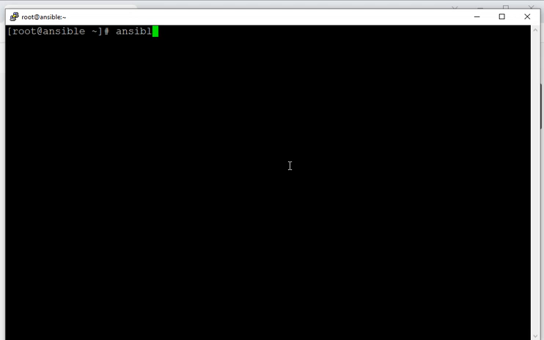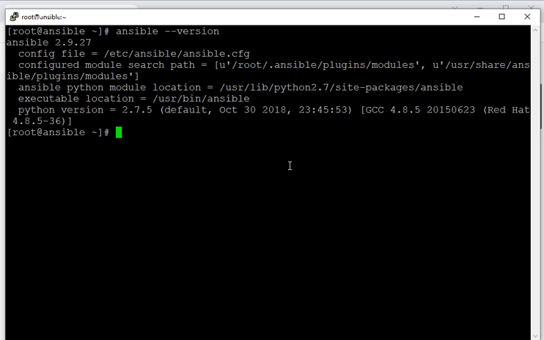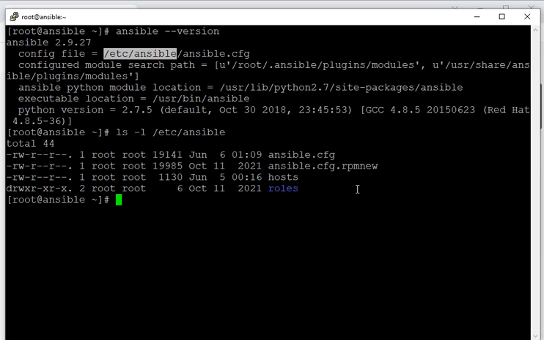So let's run the Ansible command and check the version. We know how to do that, right? Probably I have already introduced you to that command, but I have some intention here now. My intention is: notice this config file. The default directory is this, /etc/ansible, as you can see. And one more thing, the version is 2.9.27, so I have upgraded it.